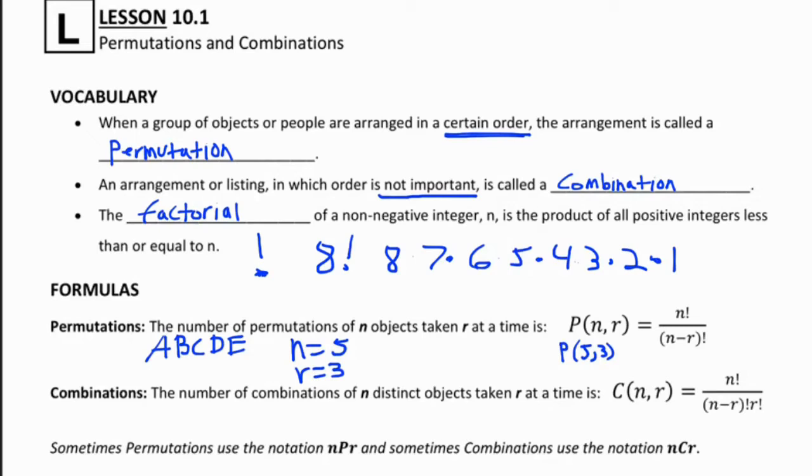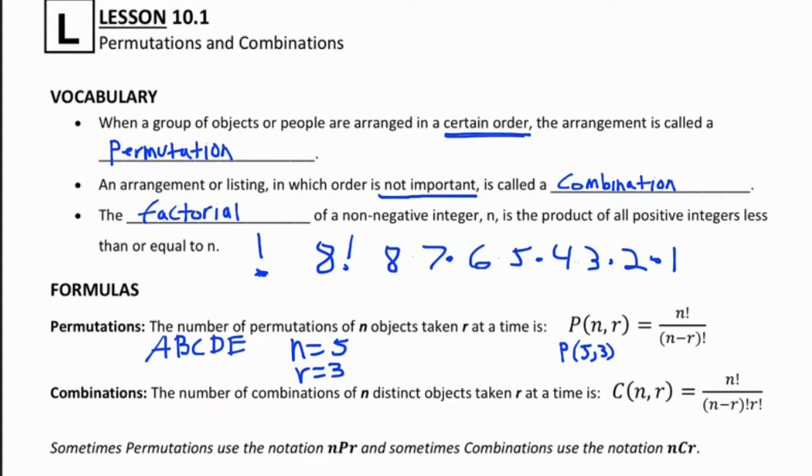So next, for combinations, you're going to do pretty much the same thing, but if you look here, the difference between the permutations formula and the combinations formula is there's this extra r factorial here, and we'll talk about that later and the reason for that. But again, let's say, for example, we had A, B, C, D, E again as our letters, and we had to choose 3 of those, but we don't specifically want to know how many permutations there are. We want to know just the combinations. n would be 5, your r would be 3, and then you would end up plugging into the formula to make it work with the combinations.